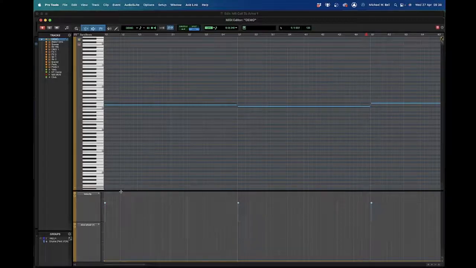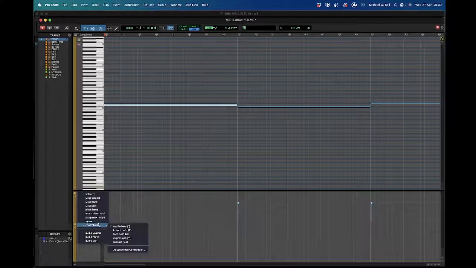Velocity is obviously how hard the note is pressed. So if you think of it in terms of a piano, if you're pressing really lightly, you're going to be able to barely hear it. If you're pressing really hard, it's going to be at the top forte that's been recorded in that sample in this capacity if we're using the piano, right? So you've got between 0 and 127 in terms of MIDI.